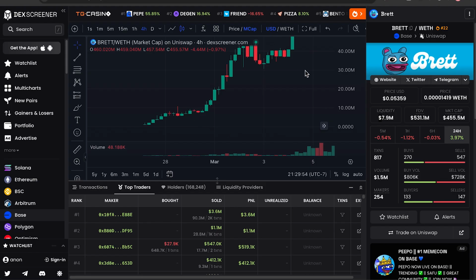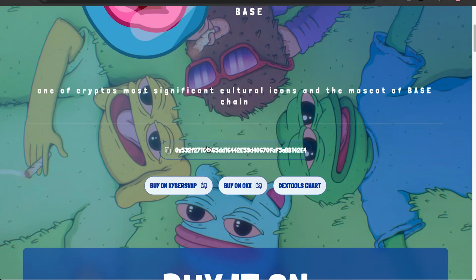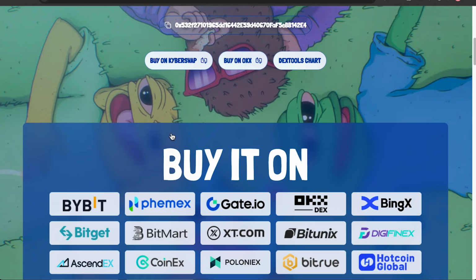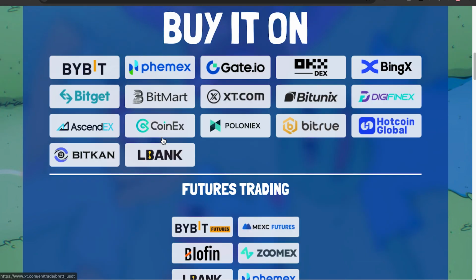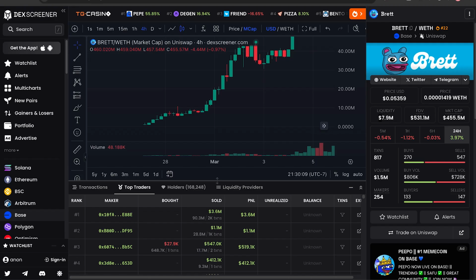But what if I told you that you can make even crazier returns launching your own version of this sort of coin, adding your own spin to it, making a great website, setting up a Twitter and Telegram? Let's look at the Brett website. This has amazing artwork. It explains what it is. It has the token address linked right here, some helpful links. Here's a display of all the listings that they have, where they've been listed on what exchanges. So this is what a great meme coin website looks like.